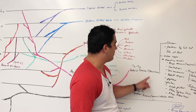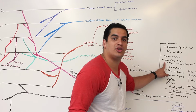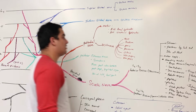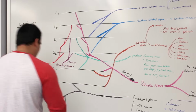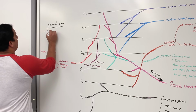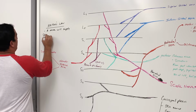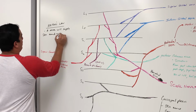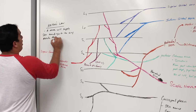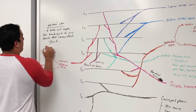So again, Hilton's Law states that the nerve, if it is giving motor supply to any muscle that is crossing a joint, it's also going to supply the skin over that joint. Okay? So that's an important concept. And again, it becomes very clinically important. Okay? So what does Hilton's Law state in general? It says a nerve will supply skin around a joint to any muscle that crosses that joint. Okay? So that is Hilton's Law.